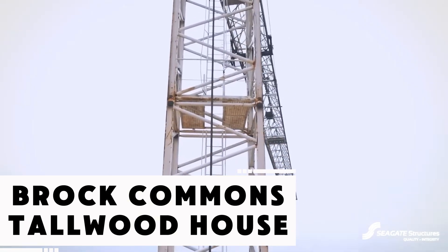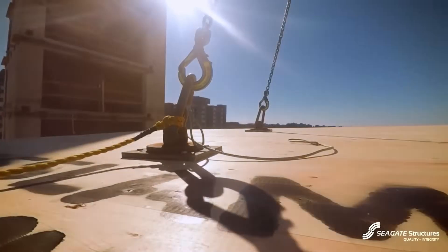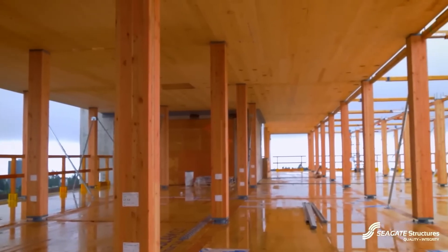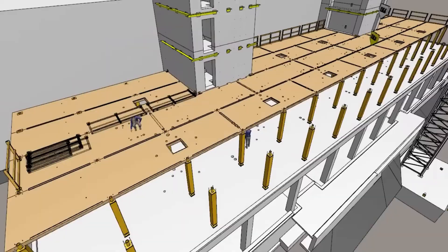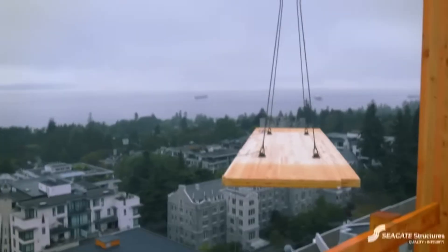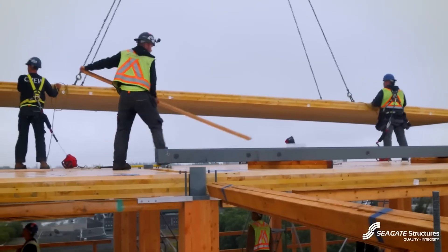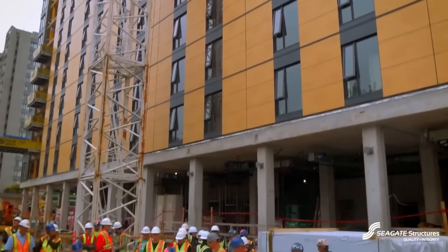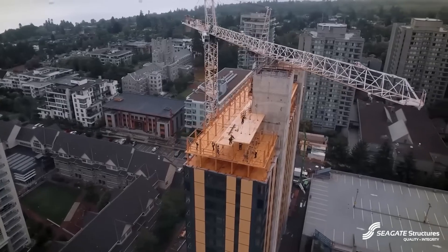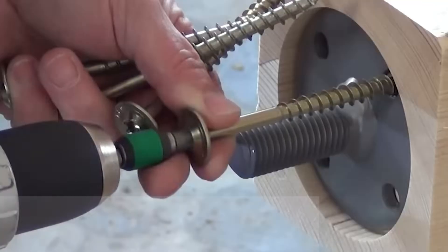On the campus of the University of British Columbia in Canada, the Brock Commons student residence stands as a remarkable feat of fast-track building. The structure was completed in under 70 days — an astonishing four months faster than typical builds of similar size. The secret is a hybrid design combining CLT panels with local wood resting on a traditional concrete foundation. Metal was used strategically in high-stress areas like stairwells and elevator shafts, while two large concrete cores provide structural stability.